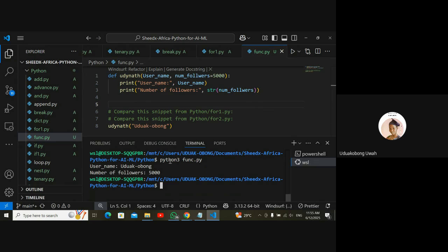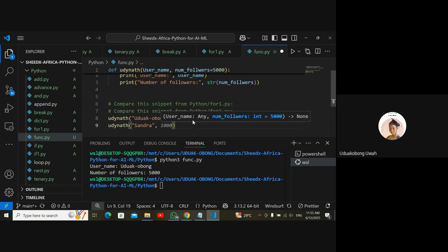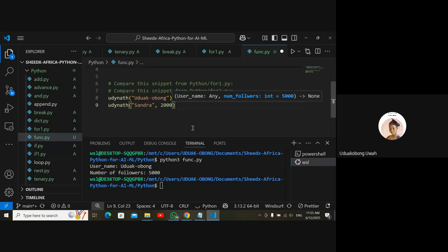And of course, you can have a lot of function calls here. I could have another function call. This says Sandra and the number of followers. If I don't want it to still maintain 500, I will change the digits, right?